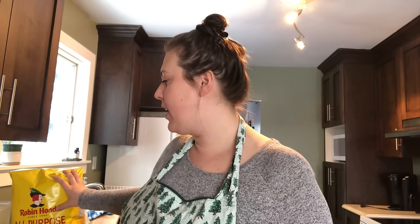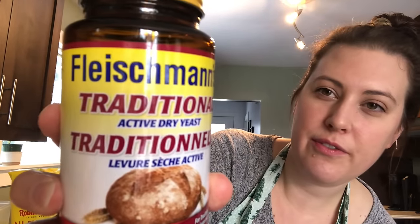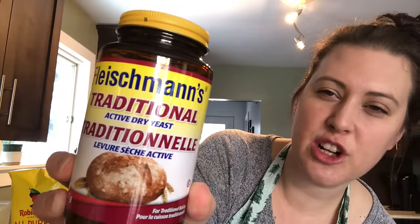So I've got my Fleischmann's. I don't know how you pronounce that. Fleischmann's traditional active dry yeast. I don't know if you can use the quick yeast. I wouldn't for this recipe because I've never tried it. So that's just the one that I use.